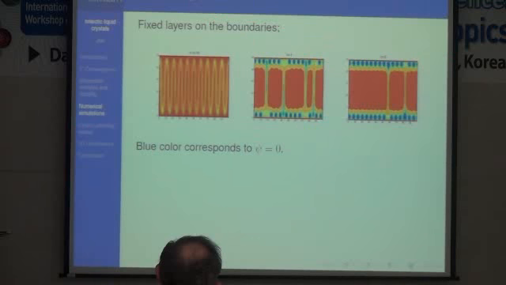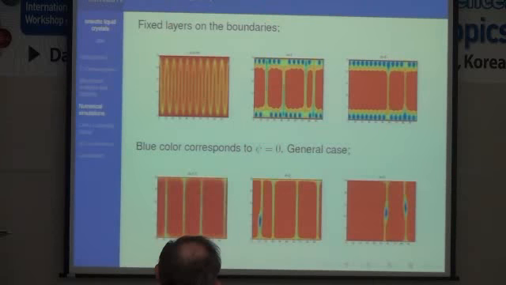Yes? What is the layer in the picture? This is the contour map of this psi squared. And in this general case, you can see that at sigma equals 1, we already see lots of the smectic melting occurs there. But at sigma equals 1.5, in the general case, you don't see any of this here. So at a lot higher field, you will have this kind of smectic melting occurs in the middle of the cell. So these are the differences between this fixed layer case and the natural boundary case on the layers.